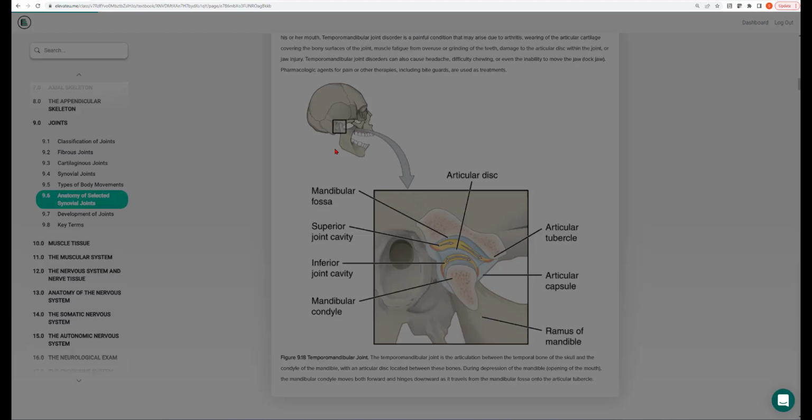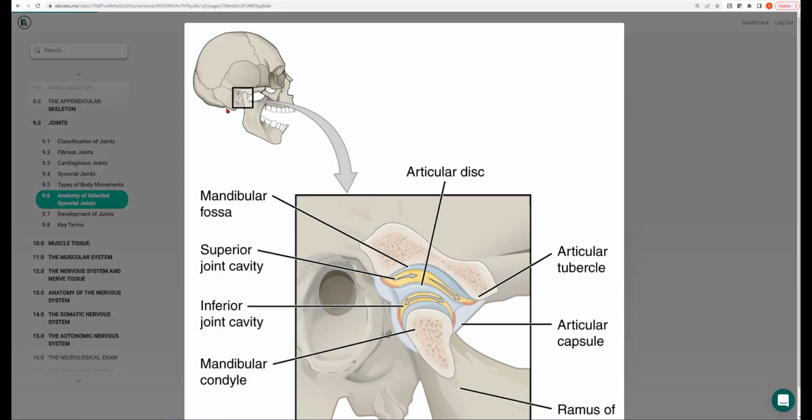Also, we look up here at the top, this right here that I'm pointing to on the skull, what is this? Right here. Good. That's the mastoid process, right? The mastoid process of the temporal bone. As we're learning our muscles, remember the sternocleidomastoid muscle attaches here to the mastoid process.